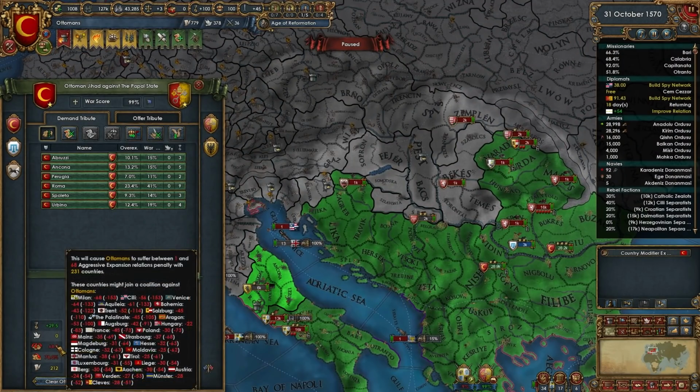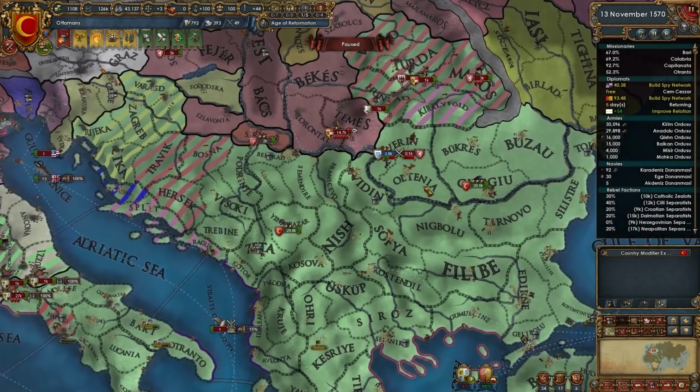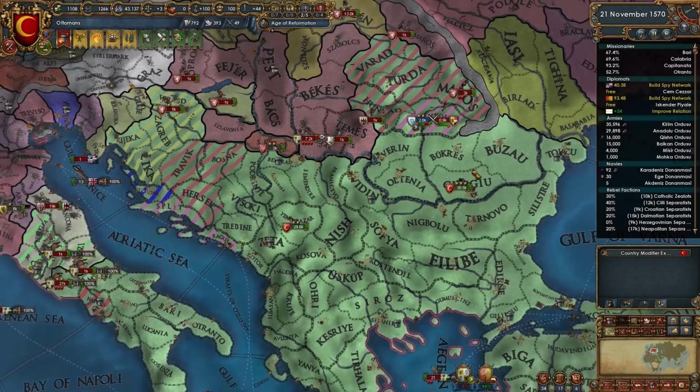I can full annex them. A coalition will definitely happen. But if I wait a couple of people up there, Austria is a big one. I don't want Austria to join. I'll wait a little bit. No big deal.